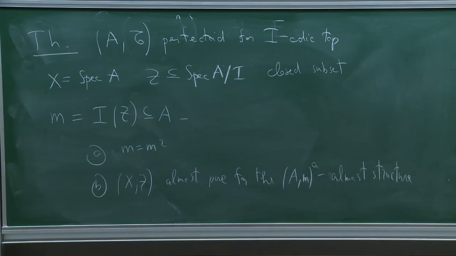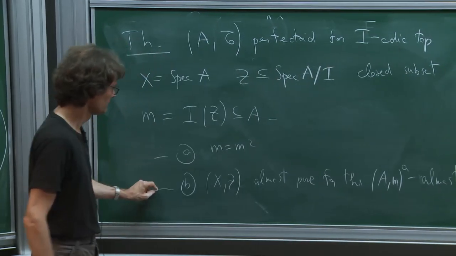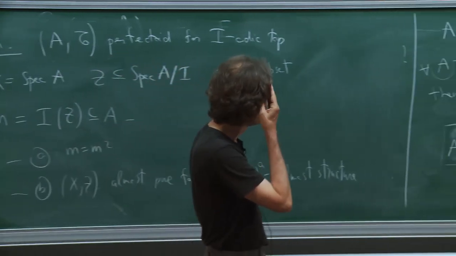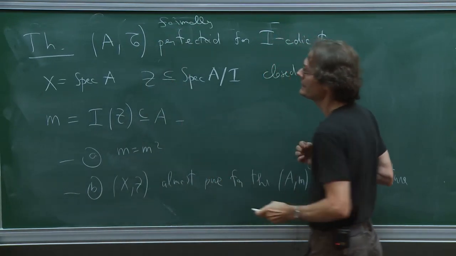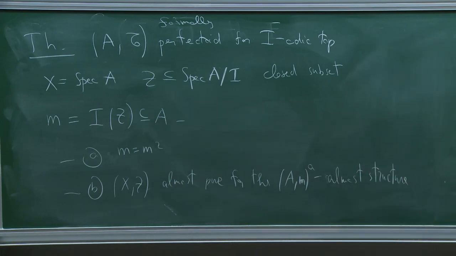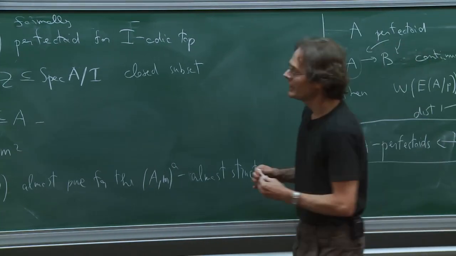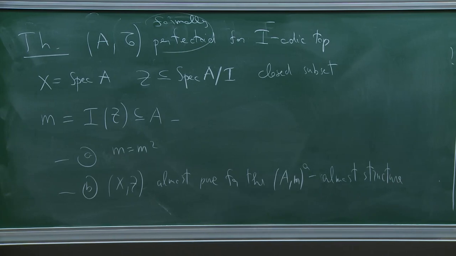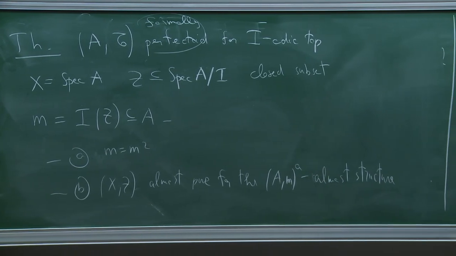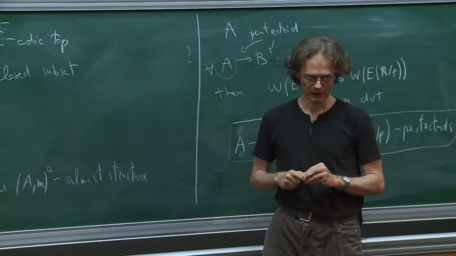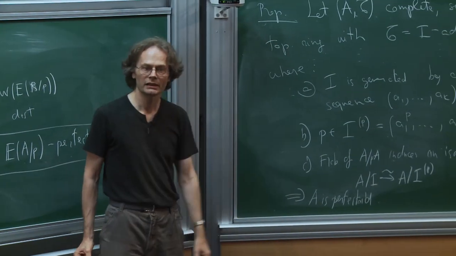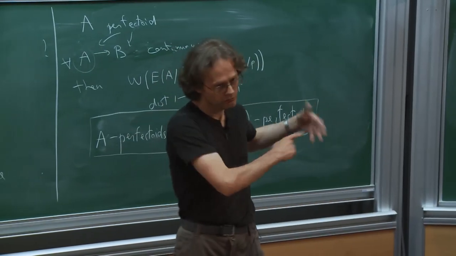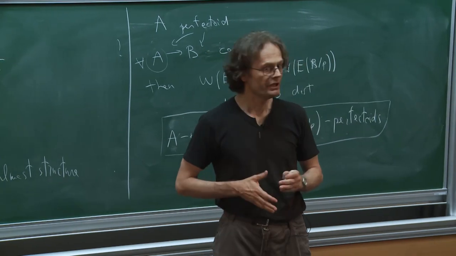Okay, so then both are true. Also, this you can generalize by putting formally perfectoid here, which just means it is not necessarily complete, but it becomes perfectoid after you complete it I-adically. And once you put formally perfectoid in here, you can apply it to the log regular tower that I had at the beginning, because this will be an example precisely of one of these formally perfectoid rings. And how you check it, I think you want to use a criterion of this type. A lot of work is needed, but this is maybe the main ingredient.